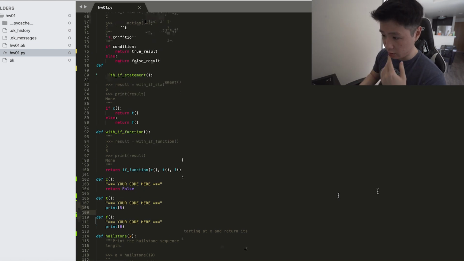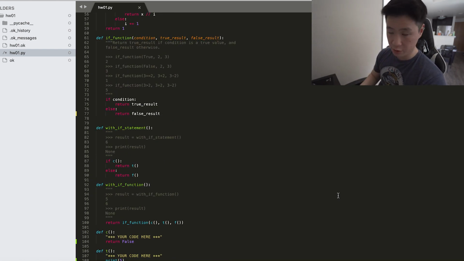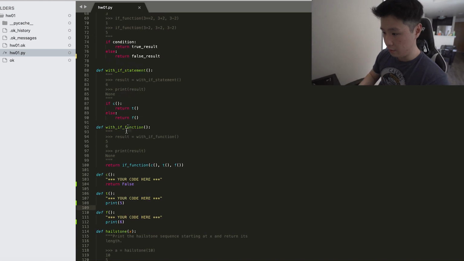Just a quick review. This one's actually kind of hard. So there's 2 things we're differentiating. There's an if function and there's an if statement. The if statement will be like a normal Python if statement. The if function is like the customized version of how we write it. So the if function is different because it will call this function, if function CTF. But when Python reads this line, since there are those parentheses after those function names, it will evaluate those functions.